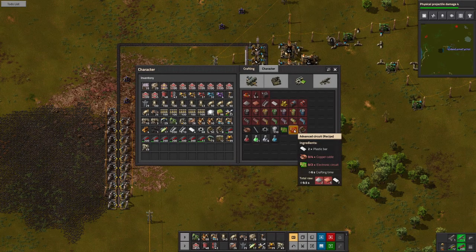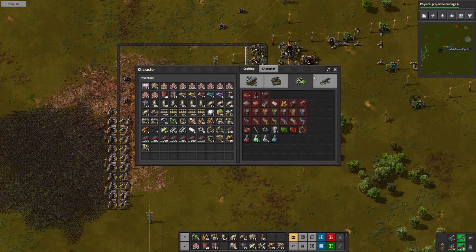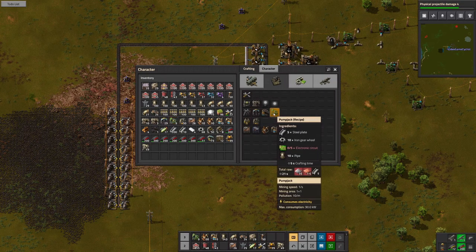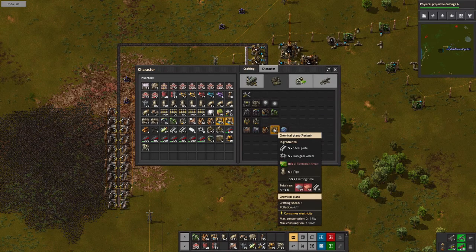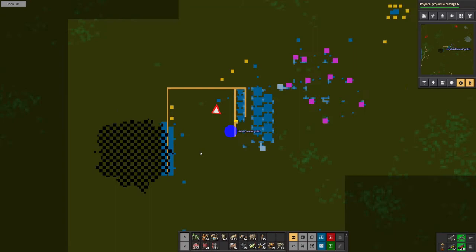And what else do we need for advanced circuits? Copper cable and electronic circuits. What else is gonna take plastic bars? I cannot remember. What the hell was taking plastic bars also? I can't remember down the line. Do we even have a copper deposit around here?